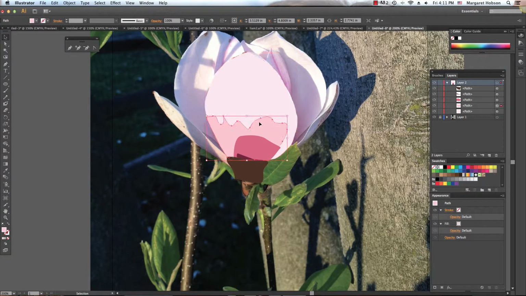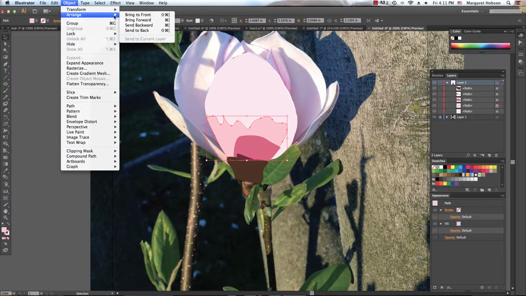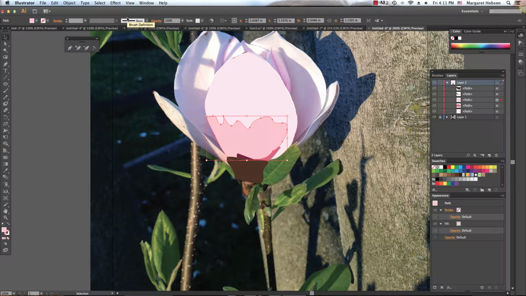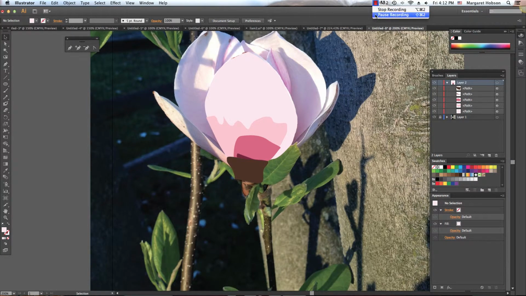Or you could also take it, object, arrange, send to back, send backward, and that's how you would do it. Now, if I took this shape and I went object, arrange, bring forward, it brings it one forward. Bring to front, it brings it all the way to the front. You can always tell that. See, it just went one up, but if you go forward, it would go all the way up. And you can also move it around this way. Whatever's on the top is literally what's on the top. I'm going to keep working on this a little bit more, and we'll turn this back on in a minute so you can see it a little bit more finished.